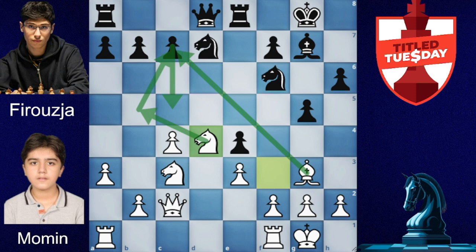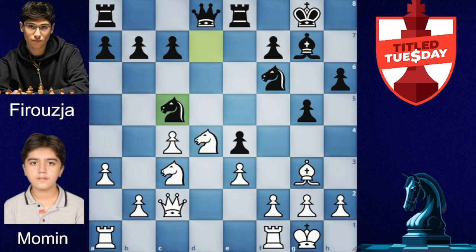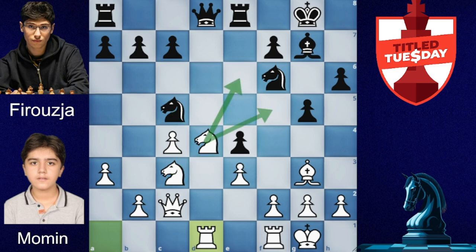So here Firouzja plays knight to c5 and white plays rook a to d1. Now keep in mind, you can't play knight to d3 here because of a simple move, knight takes e4. Now there is a discovered attack from the knight, plus your queen is defending the c7 pawn. So the only logical move in this position is to play queen to c8. And now Momin has a completely dominating position.